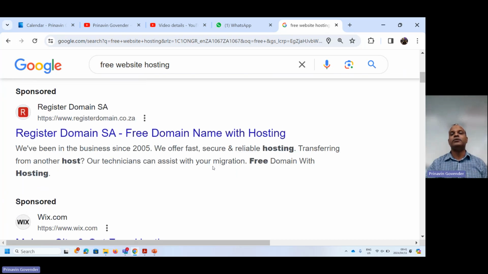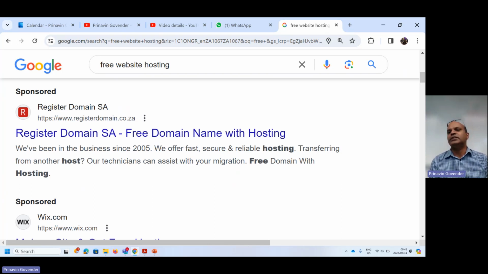Wix, there we go, free website hosting. Ooh, listen to this, register your domain for free. So this is an idea that came up many years ago where private individuals would register a domain, and then when the company wants it, they need to buy it off them. So let's say, for instance, like DUT, www.dut.co.za is a website. Somebody bought it and registered it to their name. If DUT wants that, they would have had to buy it from those people. But that's not our address.